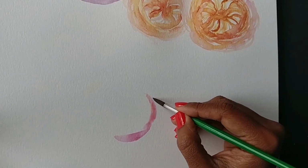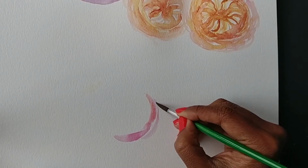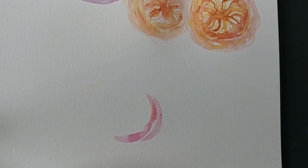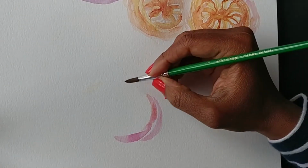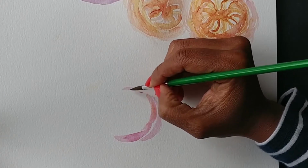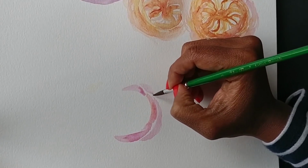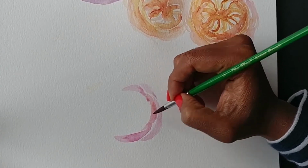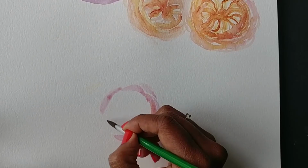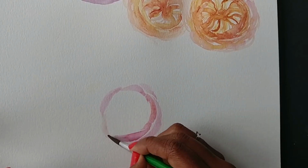Then for the outer edge, I'm just going to go really light. Make sure you're keeping a space between the petals that we're doing. And just something like that. And then I'm going to go all the way around. Now, the thing with doing something like this is you're winging it in terms of how a circle would look. So do your best. And remember, it's still a loose flower, like a watercolor flower, so it's okay if you don't get it exactly perfect. You can always improvise and add extra edges or petals or what have you.